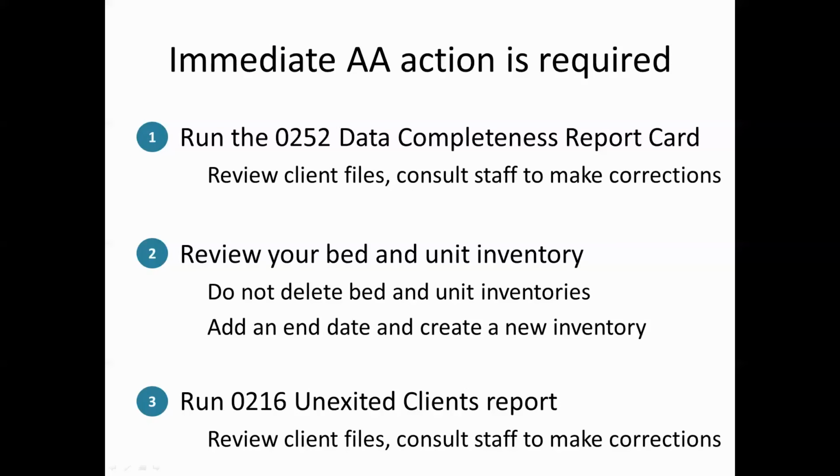AHAR data is really important. It's needed to address and end homelessness. So we want to put forward as much effort as possible to ensure a strong submission. To do this, agency admin action is required immediately. Right after this webinar, you should run the 0252 report, review it for data quality issues, review client files, consult staff, and make the necessary changes in HMIS.